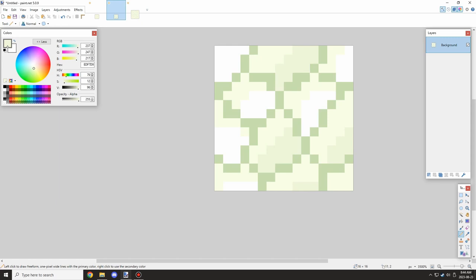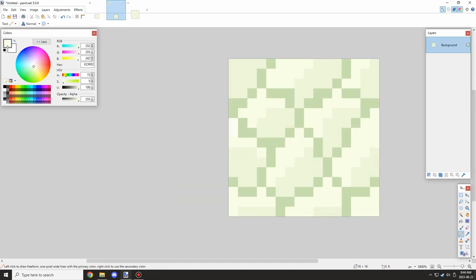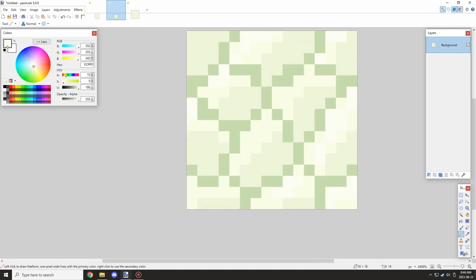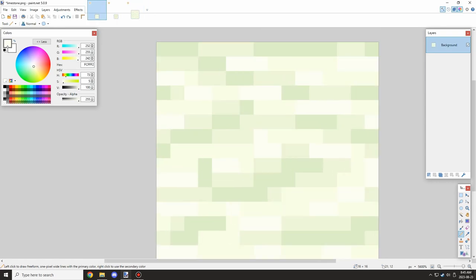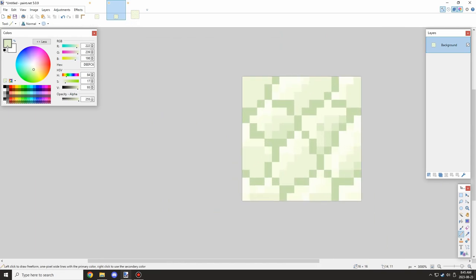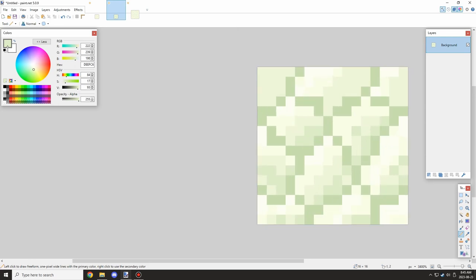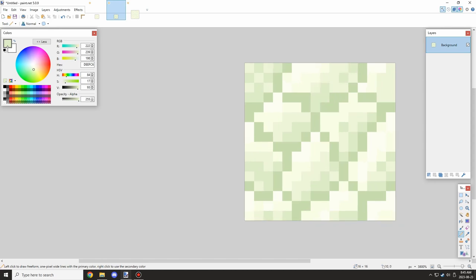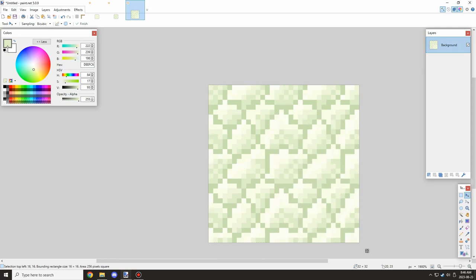So I could know where everything is. Once I got the two medium textures in, I could start adding a little bit more detail with the lighter and darker ones. The first one I wanted to add was just some highlights. I ended up going back and making that a little bit brighter because it was a little hard to see on the texture. There wasn't enough contrast, so I did end up replacing that later on in the video. But I wanted to add a few different shades, and as you can see, it's starting to really pop out now, so that's a lot better.